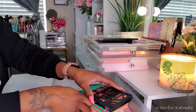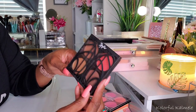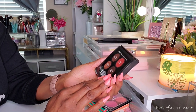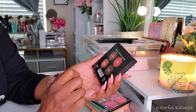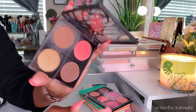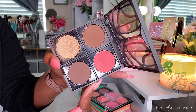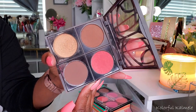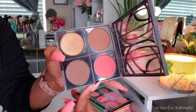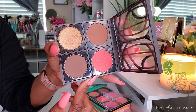Over here I have this face palette from the Lip Bar. I've talked about this a few times because I pull it in my Shop My Stash and I do travel with it. This is called the Vogue Minute Finish Face Palette. Love this palette. If you're looking for just an all-in-one that works nicely on a skin tone similar to mine, this is excellent. I love this — it's so, so pretty. I'm pretty sure I'll be keeping this until it goes bad or until I finish it.